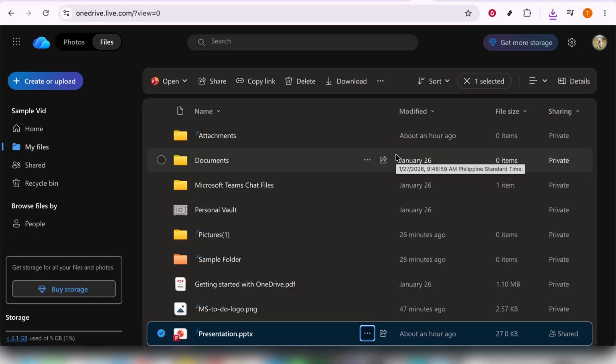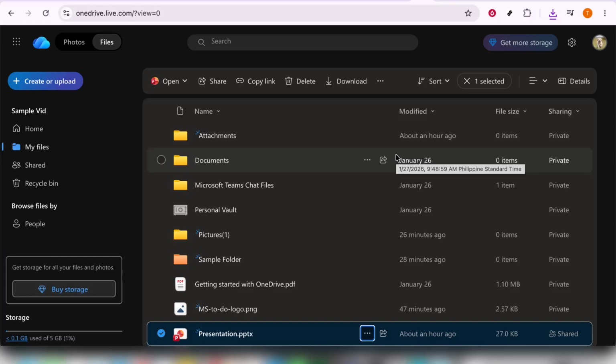First, you'll want to begin by logging into your OneDrive account. Open your preferred web browser and navigate to the OneDrive website. Once you're there, enter your credentials to access your files. Now, you should see your main dashboard, which usually features a navigation pane on the left and a larger section on the right, displaying all your stored files and folders.